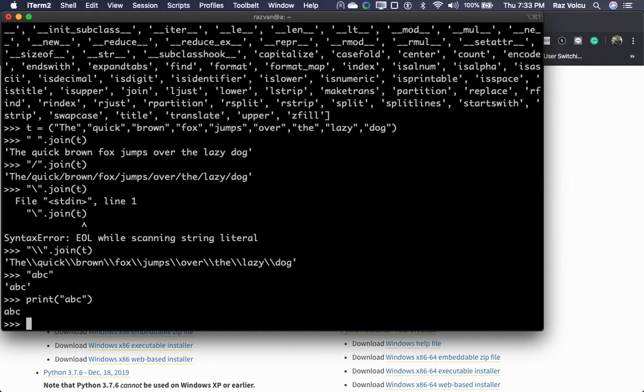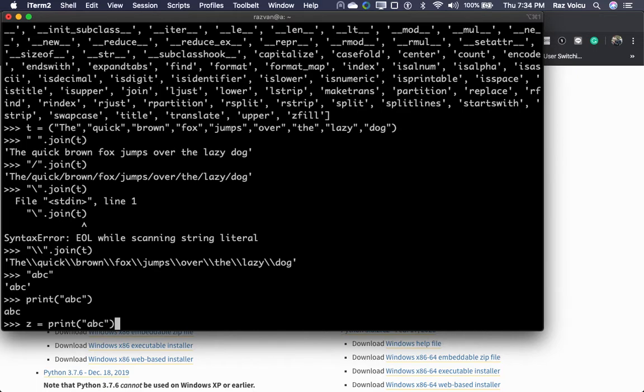Yeah, well, so we're dealing with two concepts here. One is the value of an expression, and the other one is the side effect of an expression. For instance, if I say z equals print ABC, okay, is this going to be correct?